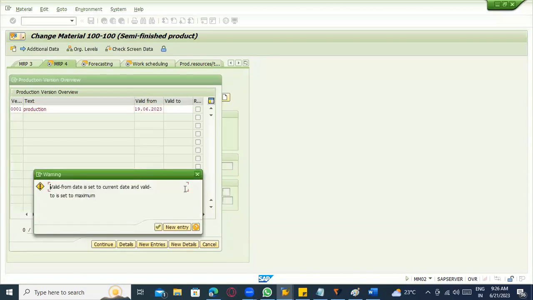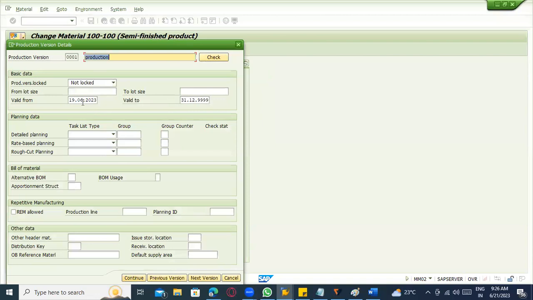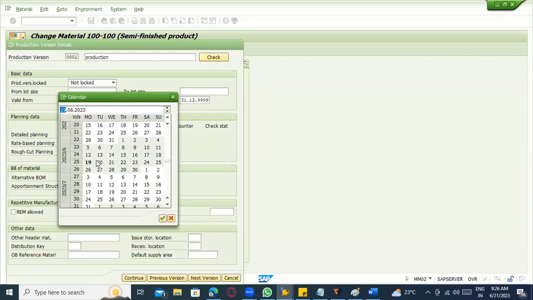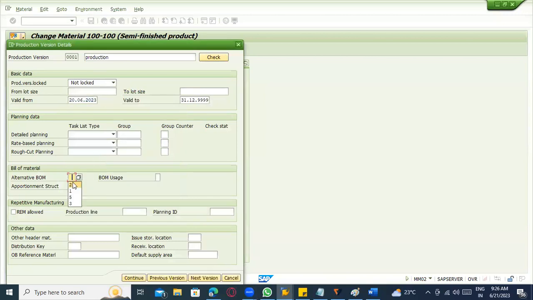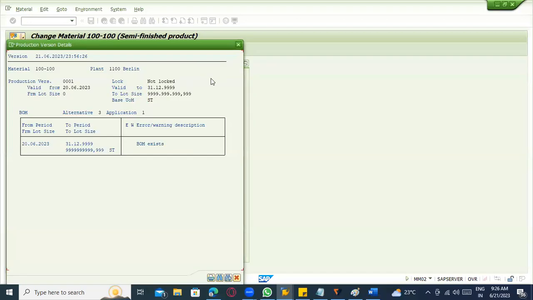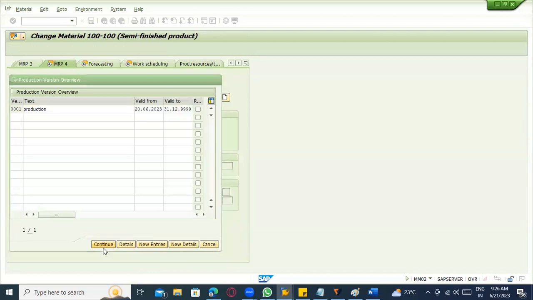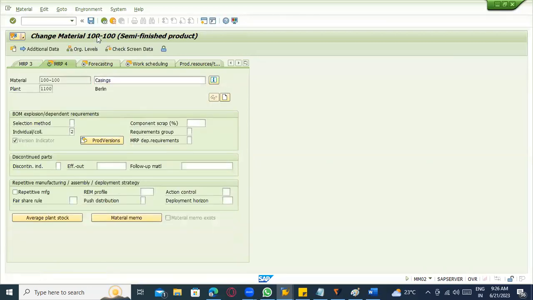The alternative BOM is 3. Okay, so you can check here. Now the BOM exists. Earlier it was showing that the BOM does not exist, right? Because it was not active yet. Now the production version is active.